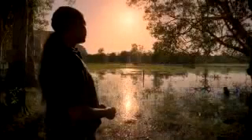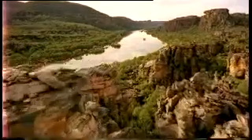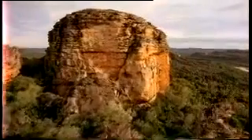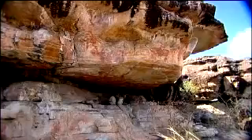The Kakadu region has probably been inhabited for 20,000 years at least. There are two fantastic rock art sites that you must go to. One is Ubir in the north of the park, the other is Norlandji, which is a huge sandstone outlier of the Arnhem Land stone country. The rock itself is carpeted with Aboriginal paintings — it's fascinating.